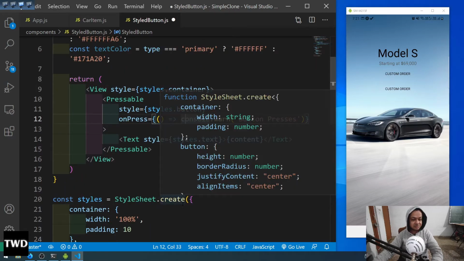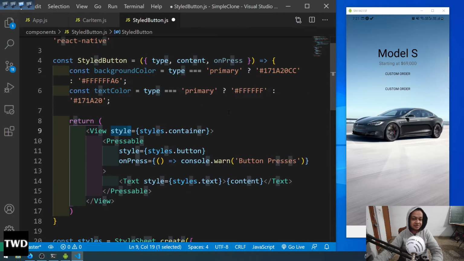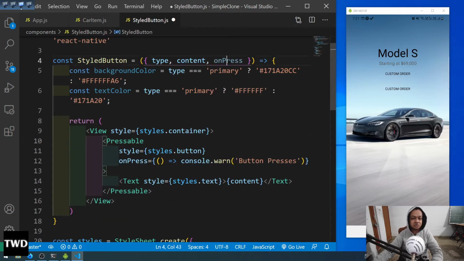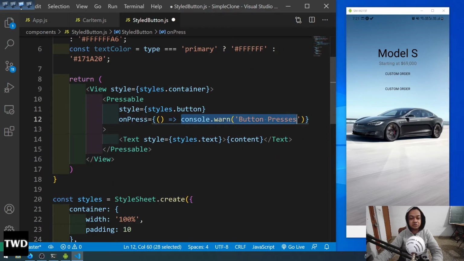So that's a weird thing to do, but yeah, that is how we do it. So, and this, let's do the less weird things first, like this on press is not coming from here, but it's coming from there. So it's just a callback just like in React.